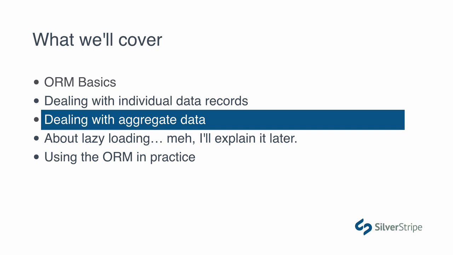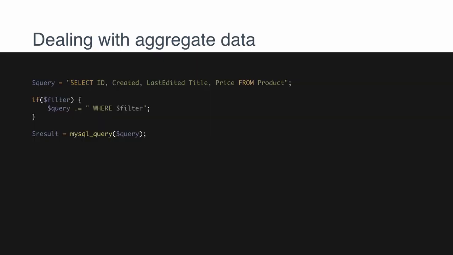Now let's talk about how to query the database and get a set of records. So ORMs are essentially just APIs for writing SQL queries, right? So if you've ever worked on a project where SQL was written inline with PHP code, you probably don't have to struggle to see the value in such a tool. In general, database queries and controller view logic just don't mix. We try to avoid this as much as we can, and it becomes really redundant.